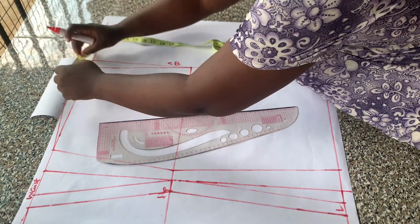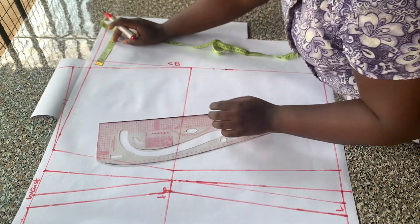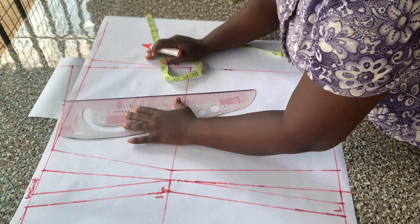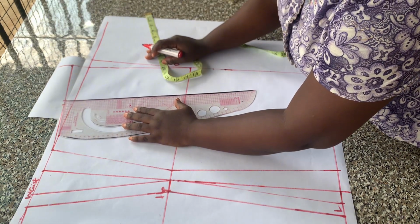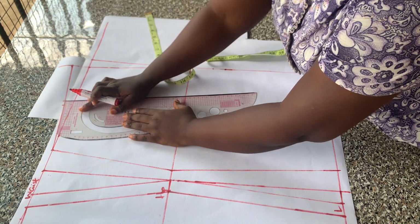Then the next thing I did was to place my darts. So from the center back, I placed half of my bust span measurements. To draw my darts, I won't be placing my ruler straight. I'm going to follow my waistline, the way it's slanted.